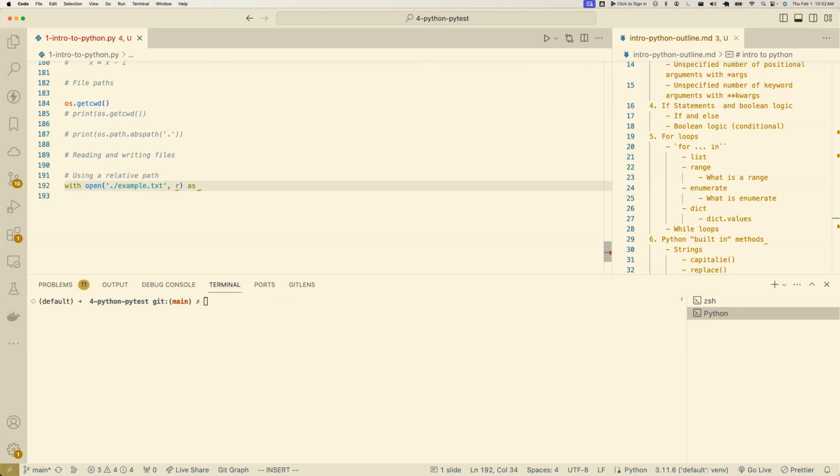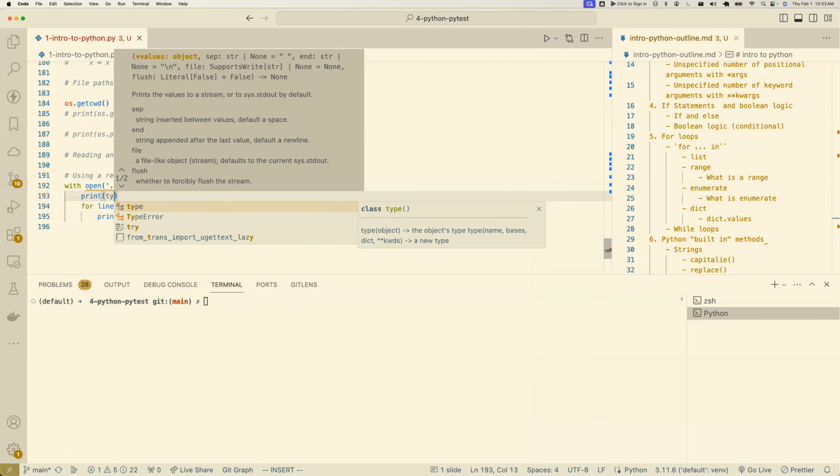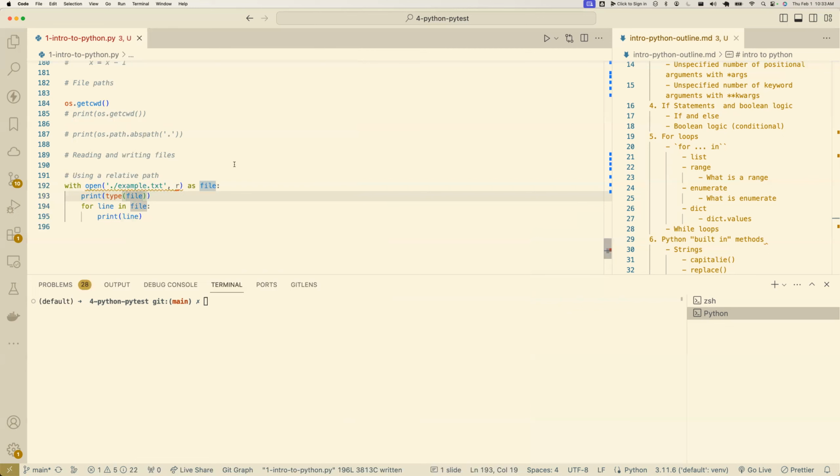And then we use this as, and we tell it just the name that we're going to use. And then Python does some nice work for us, and it turns the file maybe into a dictionary or a tuple, something iterable. I'm not sure off the top of my head, but we can use a for in loop to go through each line of that file. And in fact, let's just do a quick print type file, and we'll see what type of thing it is in Python.